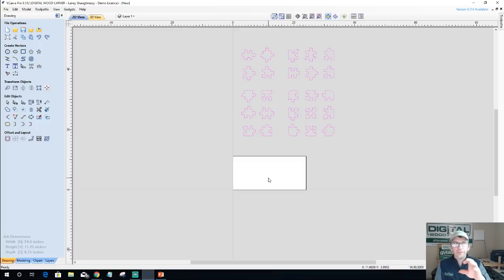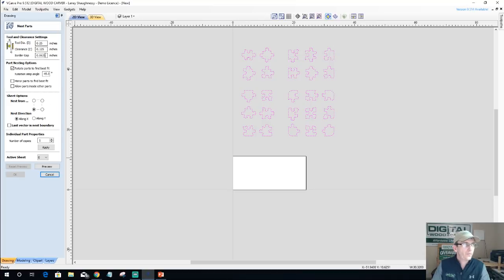But if you want the grain to run in the same direction, you're going to have to place these parts one by one on your board and position them so that the grain is running together. This is how they're oriented, that's how the puzzle is. So I'd have to bring them down one by one, because if I use my nesting tool, whether I'm doing a zero angle or a 45 degree angle for the twist and turn for them to fit, it's going to turn 90 degrees, zero, 90 degrees type of deal. If I didn't want that and I wanted my grain running consistently, I would manually place these on my board.